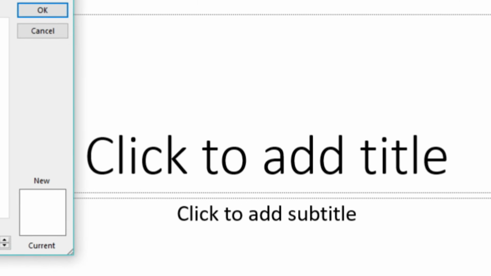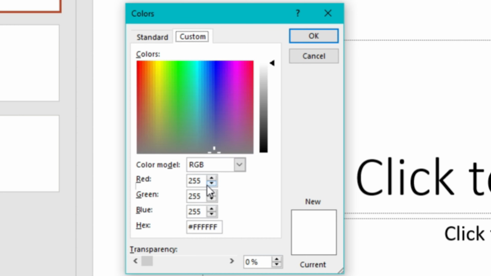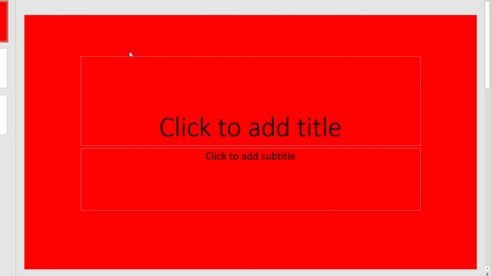And here's why. Because for all of the RGB colors, we will want to, for the first one, use 255 for red only. Click OK. And now we have the first slide red.